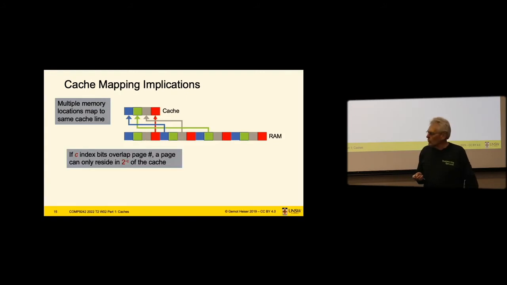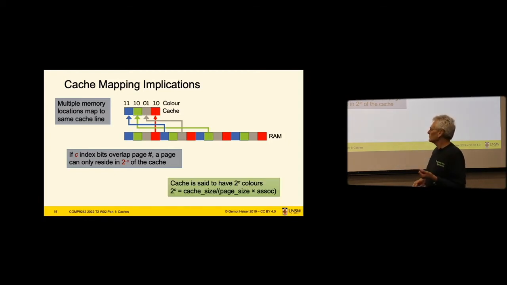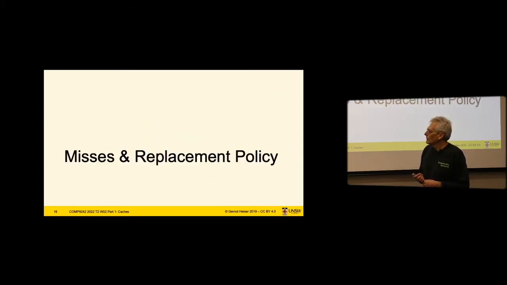Okay, so if we have, in general, C bits that overlap between the cache index and the page number, then we have what's called a cache of 4 colors. In this case, it's 2 bits and it's a 4-colored cache. And therefore we have in memory this logical structure of 4 different colors, distinguished by where they can be cached. So this is really interesting, right? Things of different color can never interfere in the cache. They can never replace each other. Okay, we'll get back to that later, because this actually has some really deep implications.